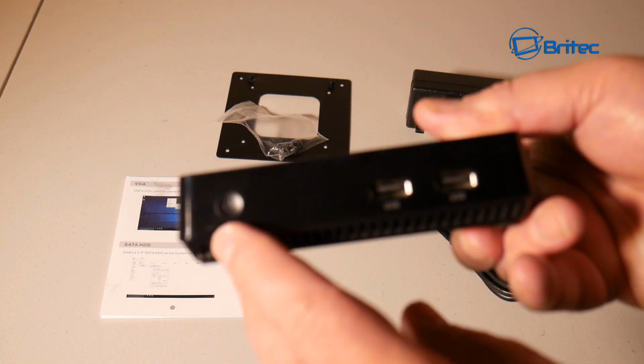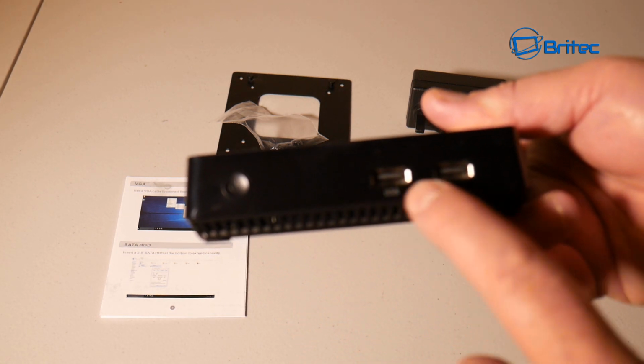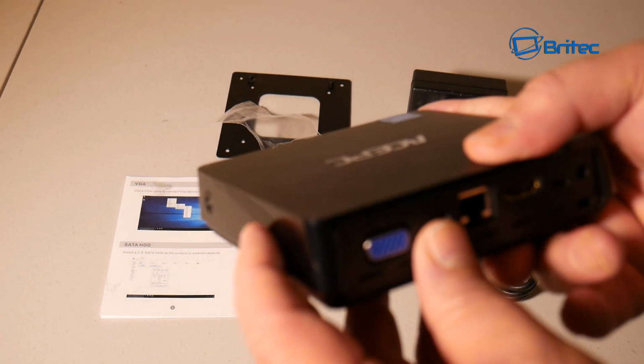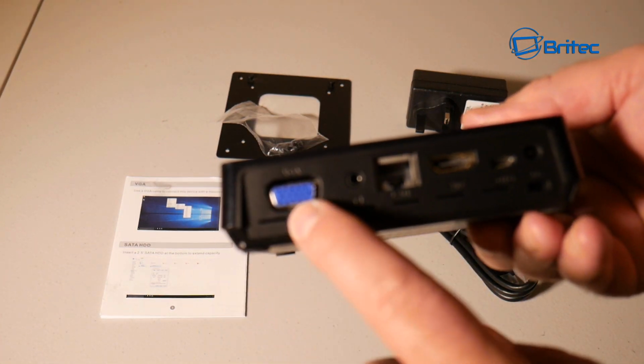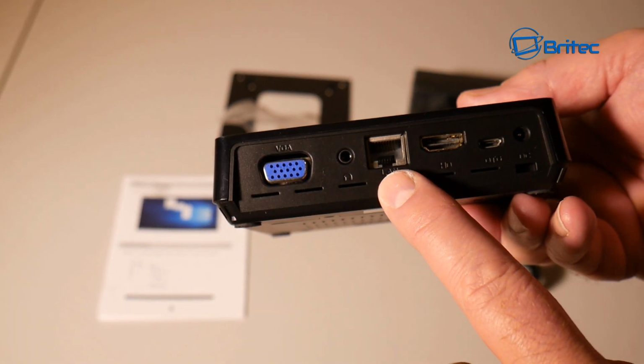Down this side here we have a power button, so we can power the unit on and off from here. We have USB ports, we have 2 of those on this side. On the end here we have VGA. We also have headphone ports, also a LAN port here.